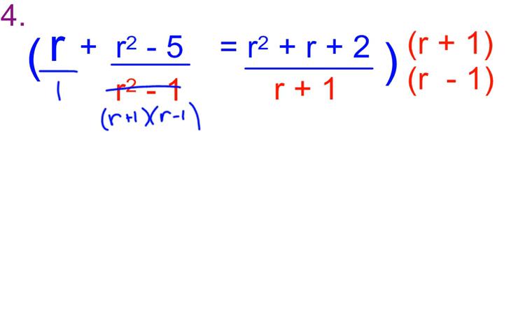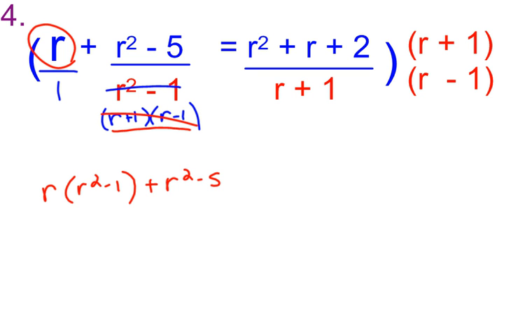Again, write yours side by side. So because my r here has nothing in the denominator to cancel, I have to go ahead and write (r plus 1)(r minus 1). So both of these. But I know that those FOILed is r squared minus 1, so I'm going to go ahead and write it like that so I don't have to do extra work. And then I have plus r squared minus 5, and both those canceled with what I'm multiplying by, so that's good. Equals r squared plus r plus 2 times, only the r plus 1's canceled, so times r minus 1.